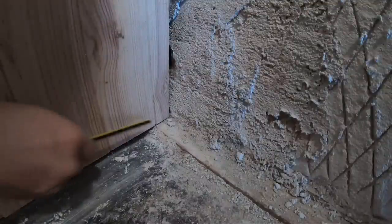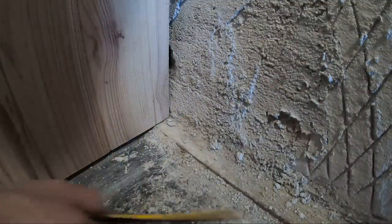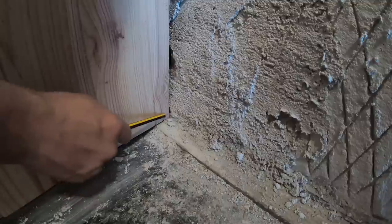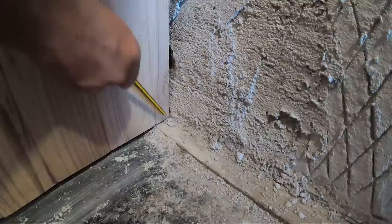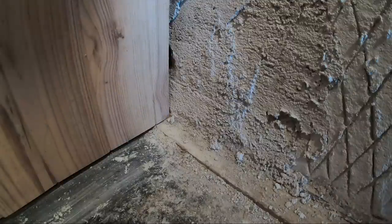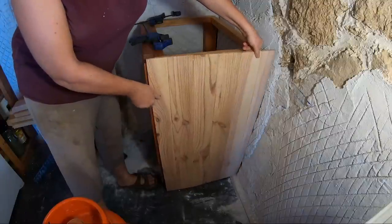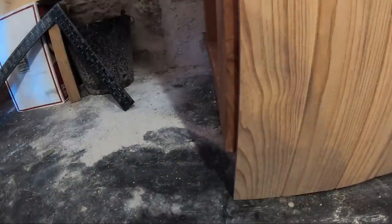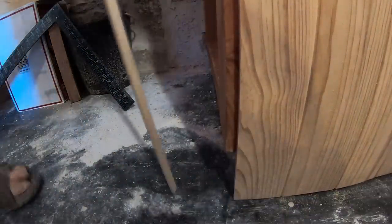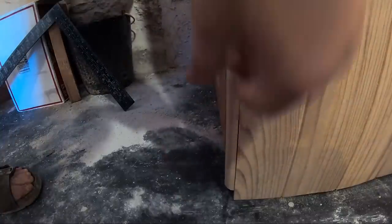So one thing I didn't account for was that this little piece here comes up almost a centimeter. So I'll have to take a corner off of here. And it looks like I also have to scrape out a bit of the lime, so everything fits nice and snugly. In theory, all of this should line up so that this little piece fits, yeah, snugly there, with some adjustment.